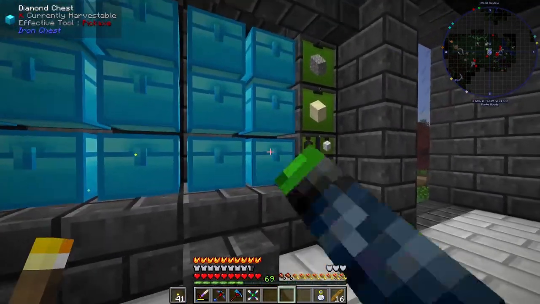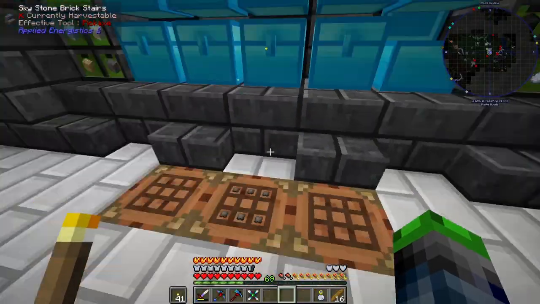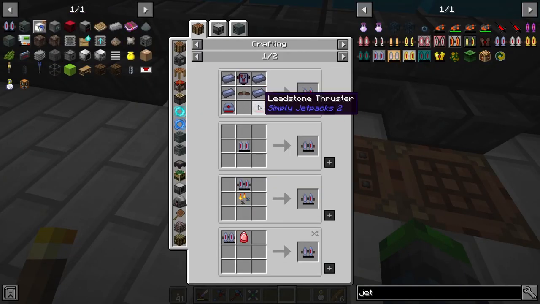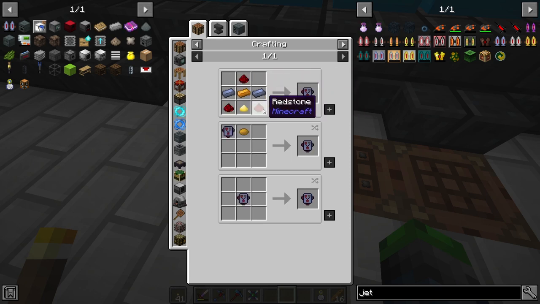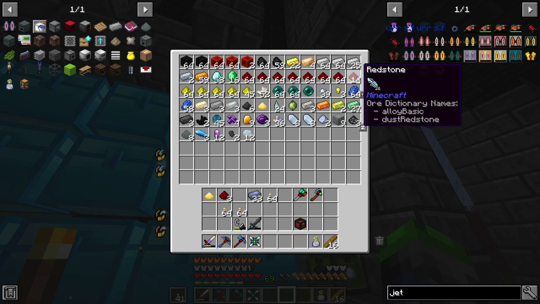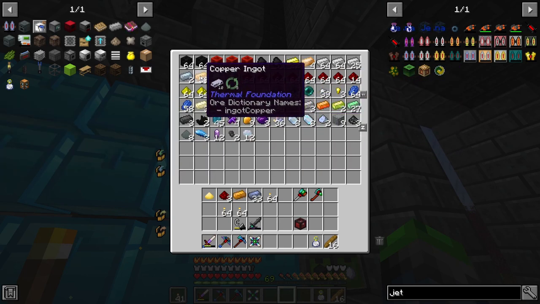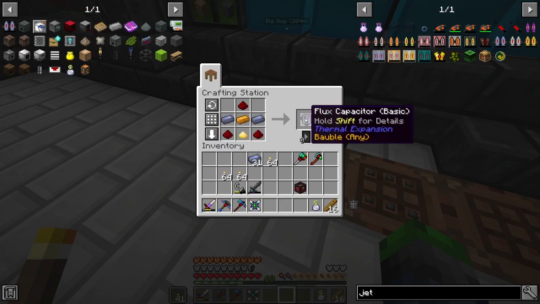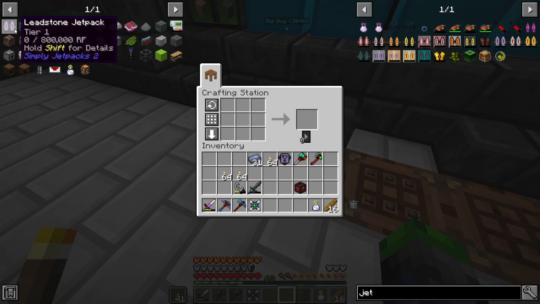So we do have plenty of sulfur. I'm gonna do this with you guys on camera because I feel cool like that. Jetpack, let's see here. Redstone, copper. Okay, so we can make a diode and a copper. Cool. And let's go like this, like that. Bam! Got our flux capacitor, guys. We can go back in time.